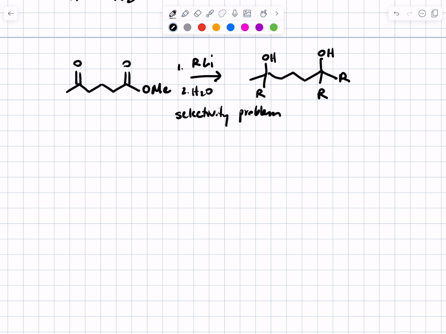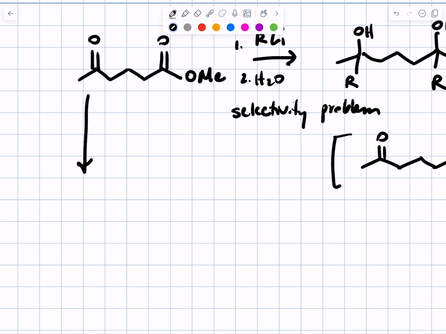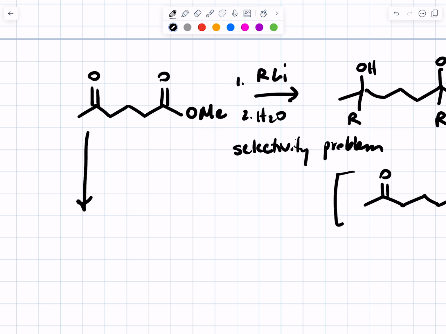What if I wanted to just react with the ester instead of the ketone? And so one strategy to sidestep that, and I guess I'll put in parentheses, it's helpful to know for this example maybe what my desired product is. Suppose I want to get out this, but I don't want the organolithium reagent to react with the ketone. I'm going to sidestep that with a protecting group strategy. So I want to make an acetal out of the ketone. Now I can do this because ketones are more reactive than esters.